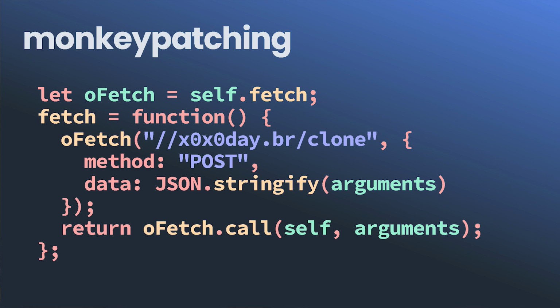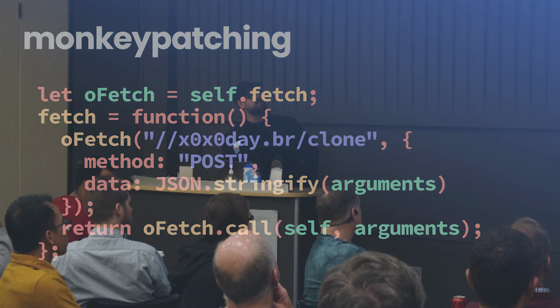That whenever it fires, it's actually going to send a copy of whatever you were trying to send out to x0x0day.br/clone, and send a copy of the data that you were trying to send to my own endpoint, and then call through the original so that you don't think anything weird is happening. Kind of a man in the middle. Yeah, kind of. It's a man in the middle, but it's existing in the browser, so it's not really leaving the network.